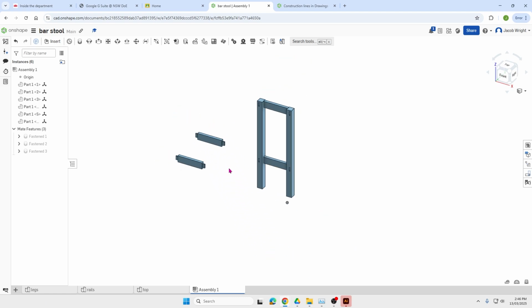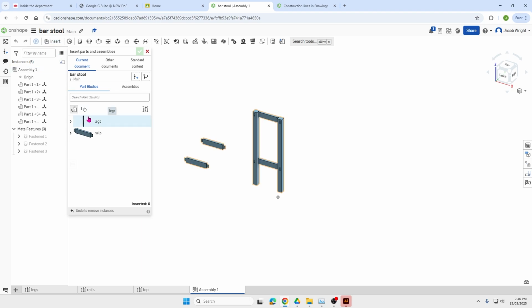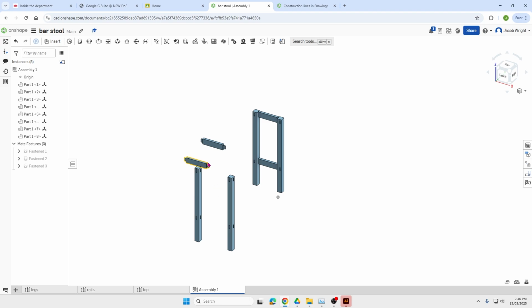Okay, if I now insert another pair of legs over here, and do the opposite end frame, so I rotate these how I need to and attach all of the rails into that, then all I've really got left to do is throw the 4 rails in here and then join that end frame to that end frame.